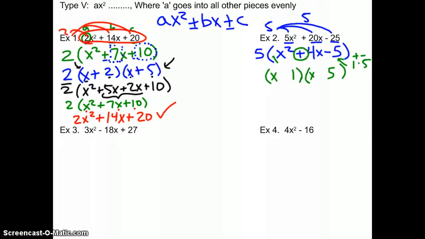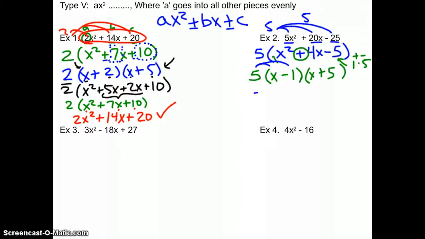I look at my middle sign. I know I want the sum, or those combined like terms, to be positive, so I'm going to give my larger number the positive sign. Carry my 5 from the outside. Now I'm going to do this slightly differently this time. This time I'm going to multiply the 5 by one of my quantities first. So I'm going to distribute my 5 into this quantity and then FOIL. It'll result in the same thing, but it's different than we did last time.